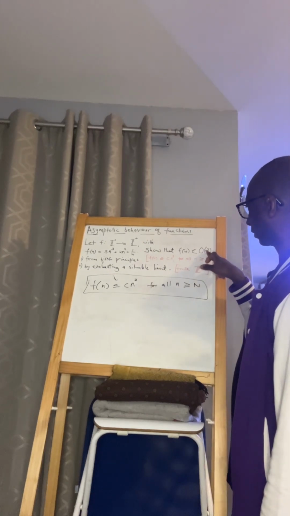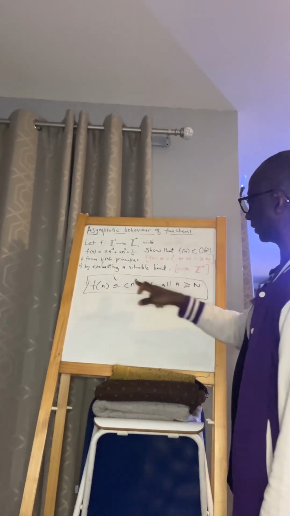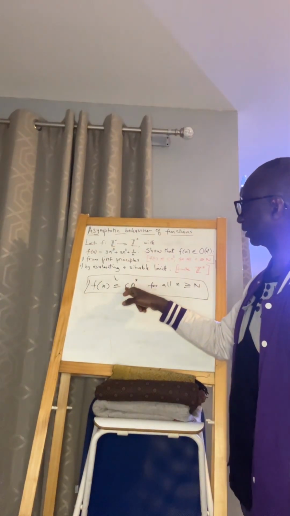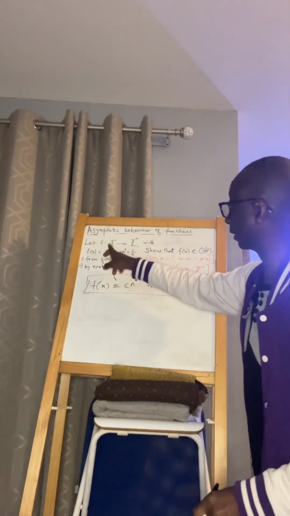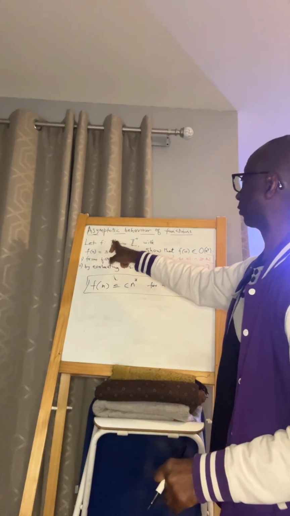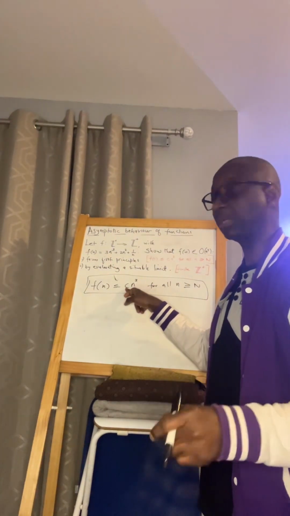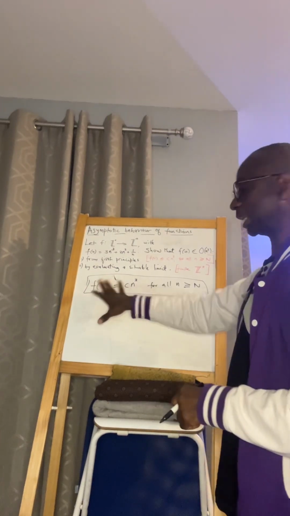If it was raised to the power of 4, it should be c n to the 4. Raised to the power of 5, c n to the 5. This c is a constant, it's a number. But because here we are told it's mapped from positive integers to positive integers, this c, which is a number, has to be a positive integer. So that's the condition for number 1.